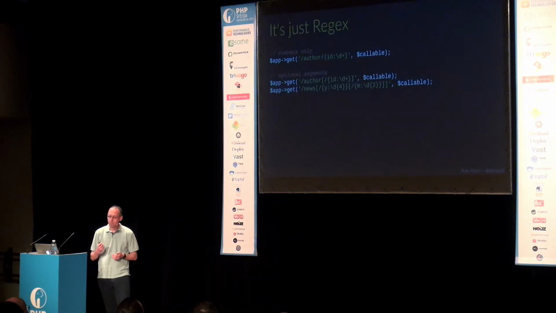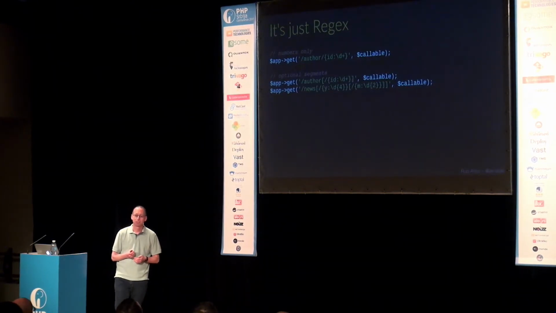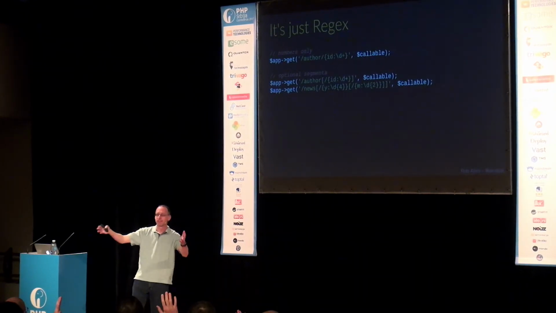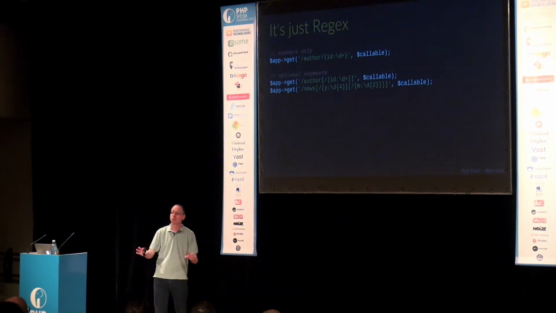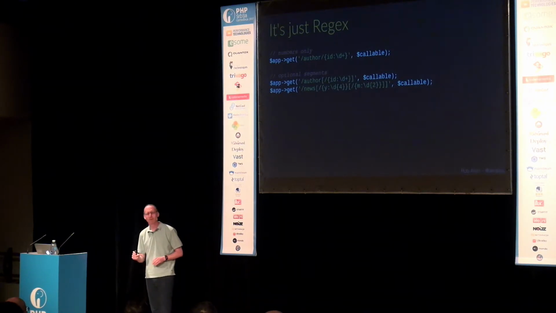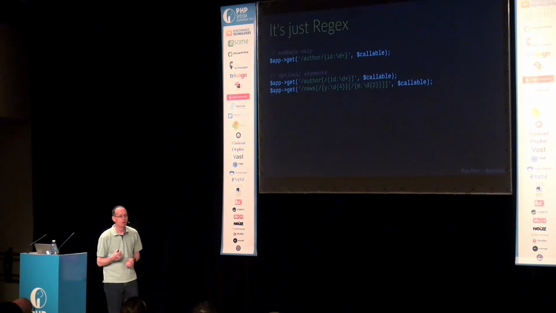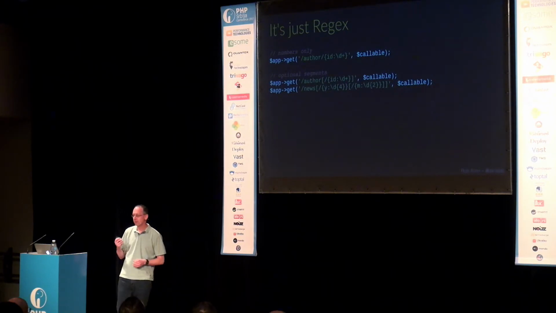That placeholder is simply regular expressions. Who likes regular expressions? We need more hands. Everyone should like regular expressions. They are great. They're quite difficult to write. Regex101.com solves all your problems. So what you do with your regular expressions, you've got a colon after your placeholder name, so ID colon, and then you put a regular expression which is a constraint.